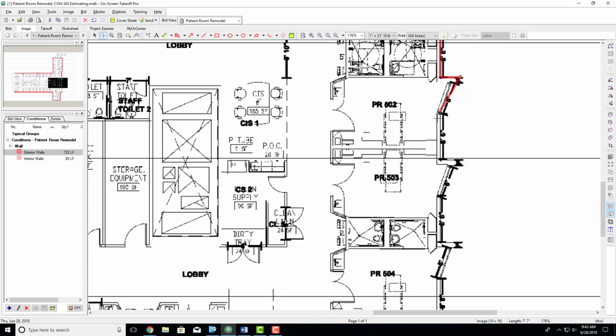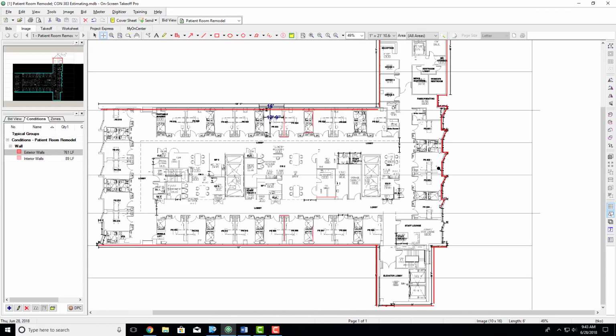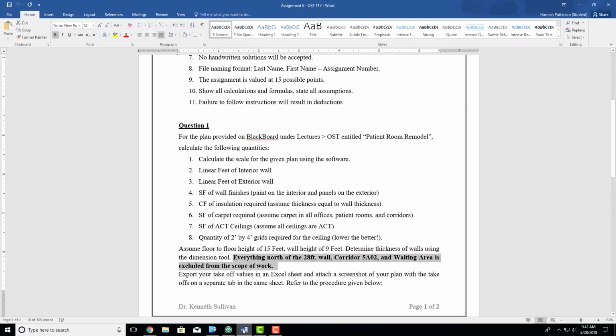So if I were doing these takeoffs for a 15-story building or something like that where they all follow the same outline, I would be much more accurate on this. However, since it's just one, I'm not nearly as worried. So I'm just going to keep going down, and you're going to get the entirety of the exterior wall. So I assume you can do the rest of that. Don't forget this side also. So now we're going to go back here and see what our next one is.